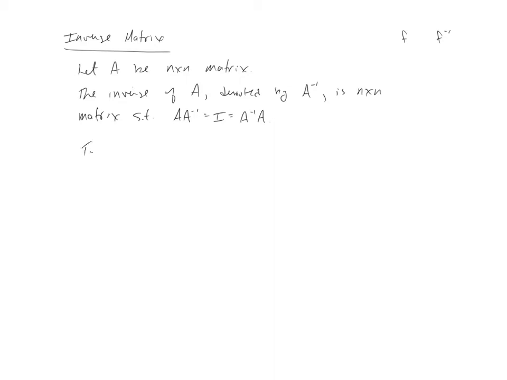So now to find the inverse matrix, you'll want to keep in mind not all matrices are invertible, similar to functions. Not all functions are invertible. But to find it, we would take matrix A, we would augment it with the appropriately sized identity matrix. We would use our elementary row operations. And our goal would be then to put the identity on the left-hand side, and whatever was left on the right would actually be the inverse matrix.